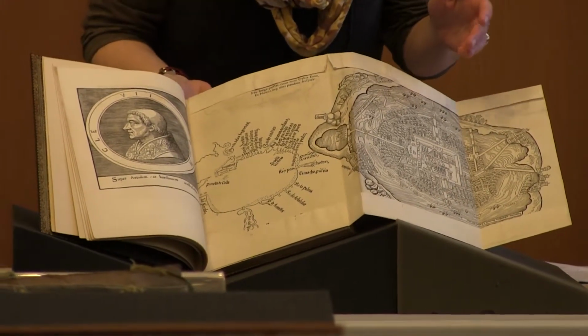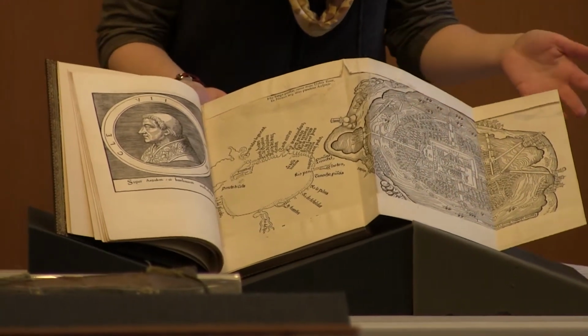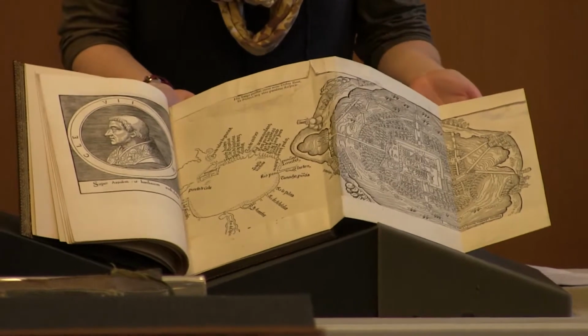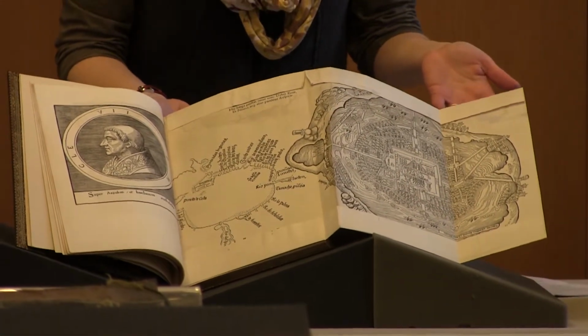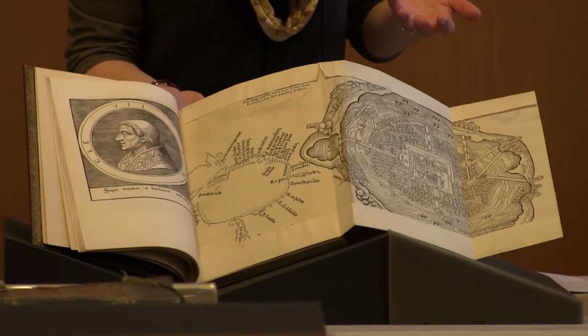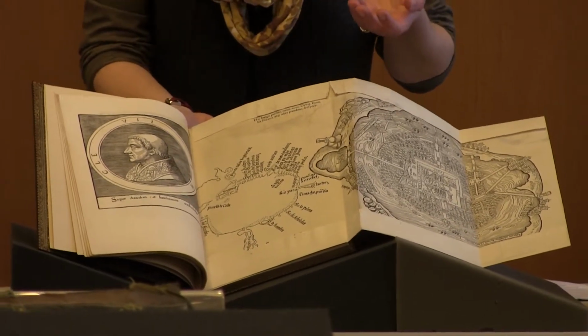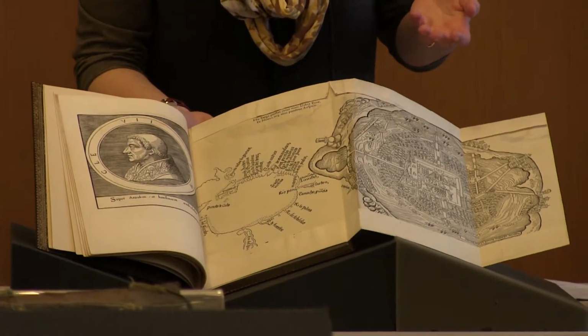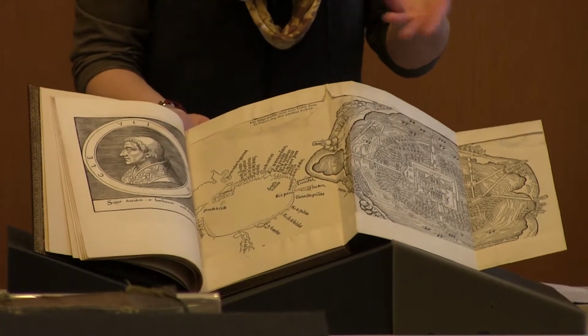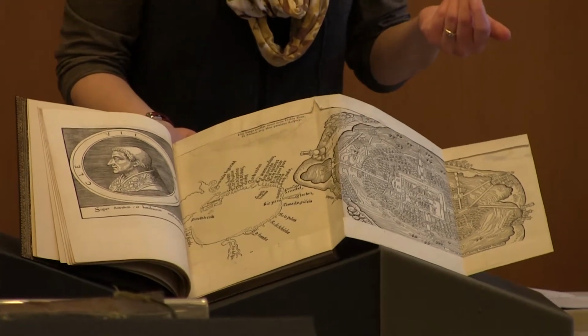The accuracy of this map is somewhat dubious, given that the buildings look European, but that is probably because the person who did the map making was someone in Europe who was going based on a written description of what the city looked like. So that you see a lot in books from this period, wherein the person illustrating for a European printing of a book was not among the first-hand witnesses of something in the New World.